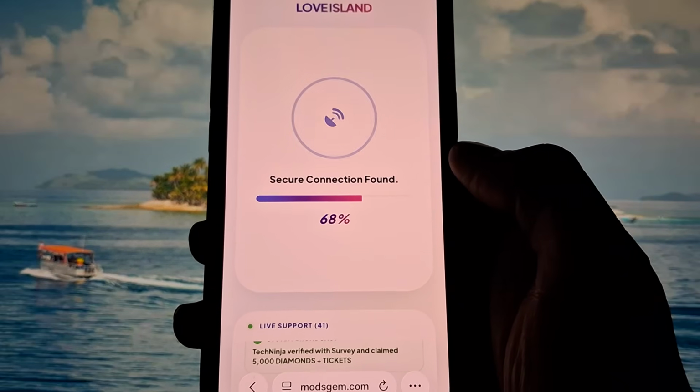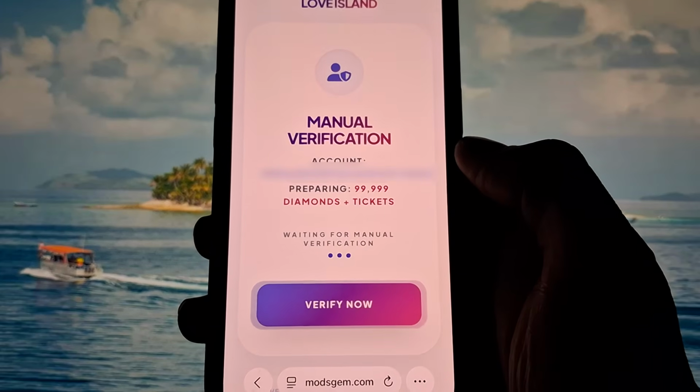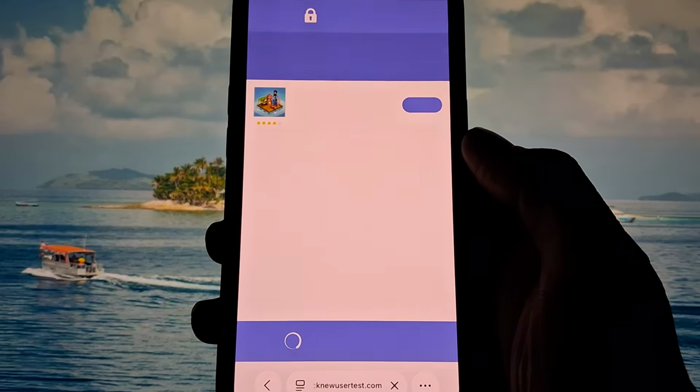So I entered my information, selected my device type, and moved ahead. The page processed for a moment. A few additional options appeared. I reviewed everything carefully and continued. Eventually, I reached a verification stage. For me, this involved completing an additional task before moving forward.